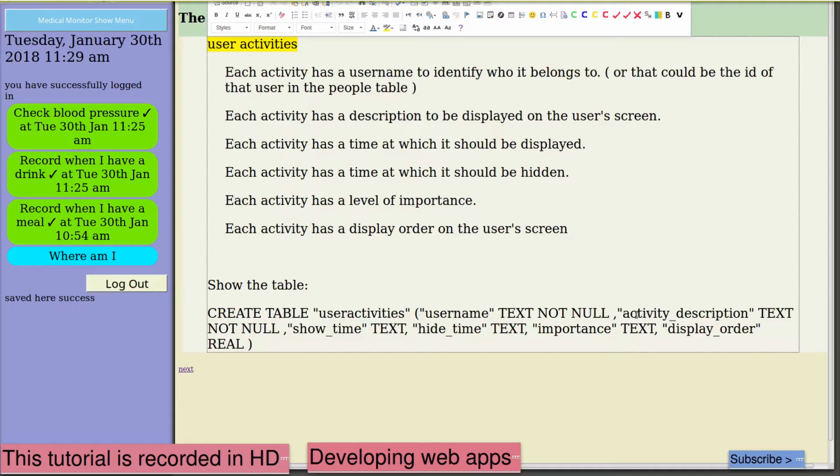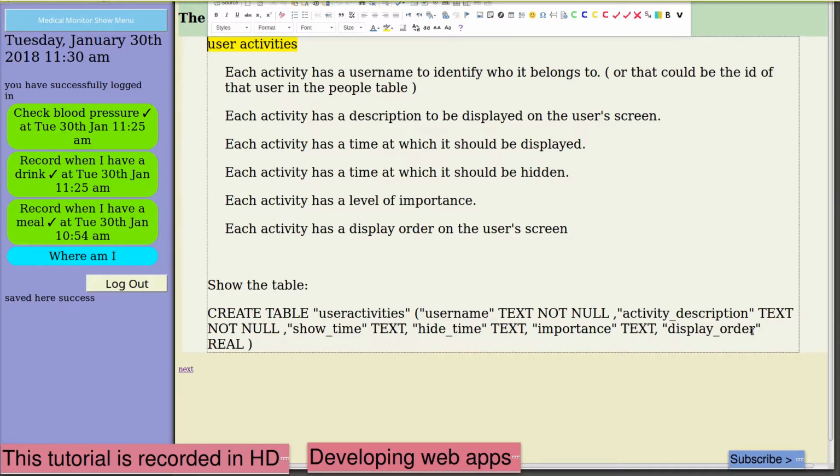Each activity must have a description, activity description. So again, text, not null. It has a time from which it should be shown and a time after which it should be hidden. A measure of its importance, again text, and a display order.